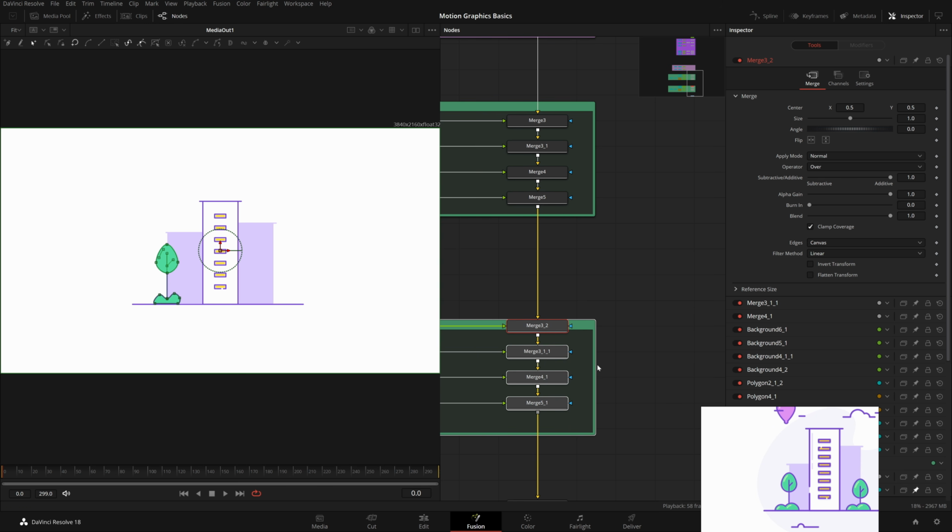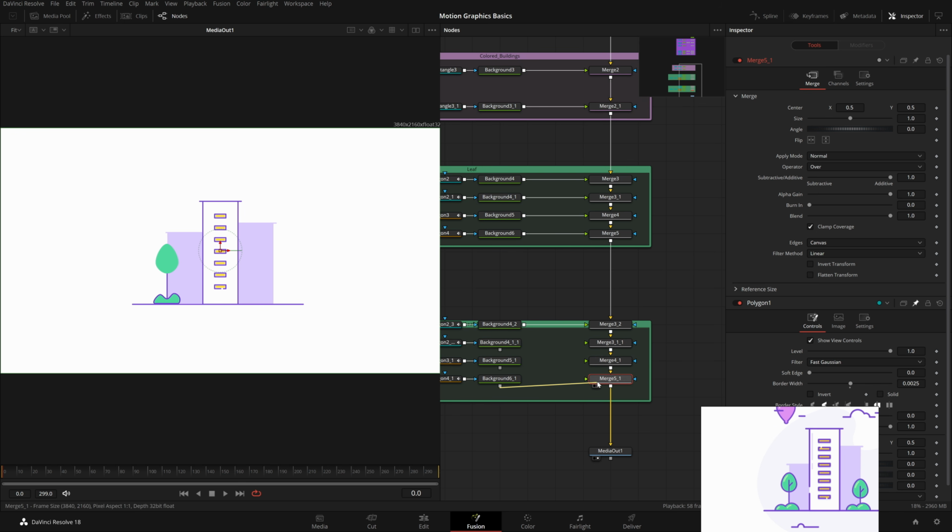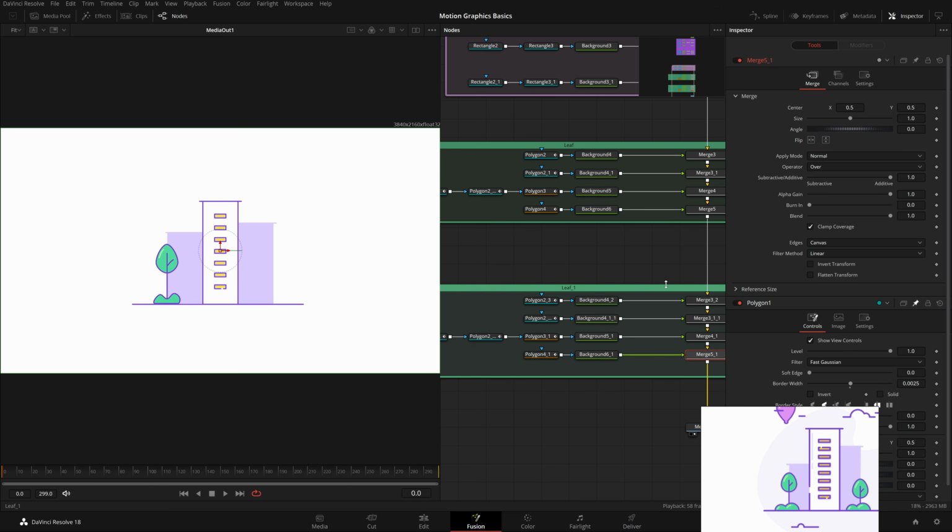But now you will be attaching all of it with shift, this one also with shift, this one also with shift. Now all these 4 merges attached, but now again connect these backgrounds also. Yep, something like this will work perfectly fine.